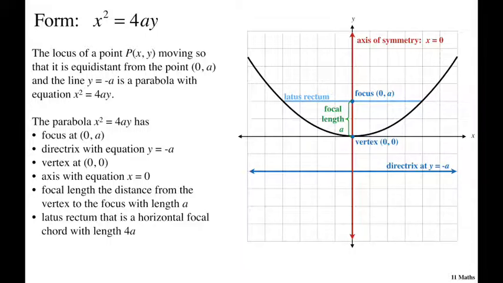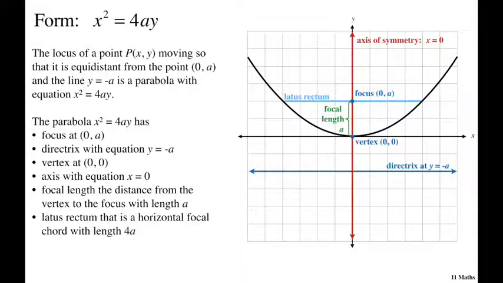Now this is what we do know. We do know that when the form of a parabola is x squared equals 4ay, the parabola opens upwards. Any x squared parabola opens upwards or downwards, and when it's a positive 4ay, it opens upwards. If it was x squared equals negative 4ay, it would open downwards. We know the vertex is at 0, 0. The focus is 0, a with a focal length of a, and the directrix is a units below the vertex at y equals minus a. This is stuff that we already knew.